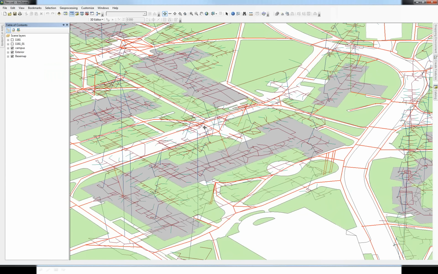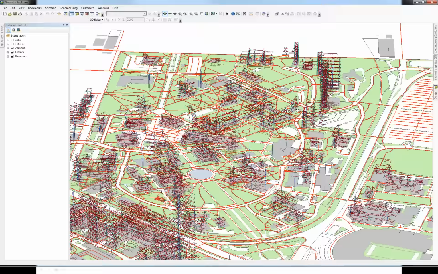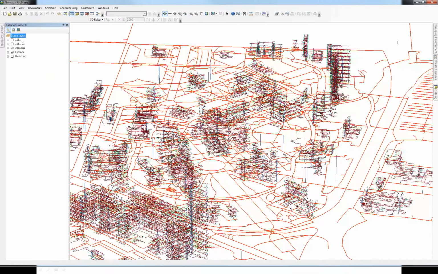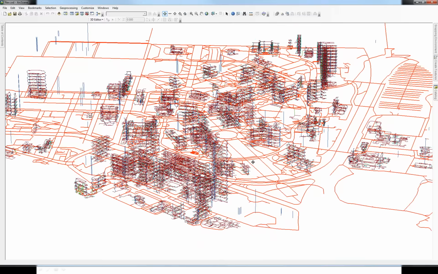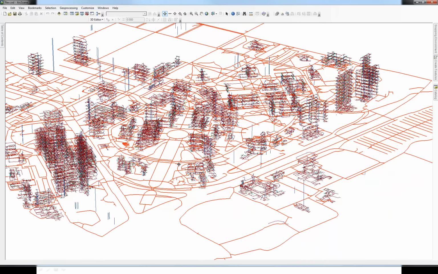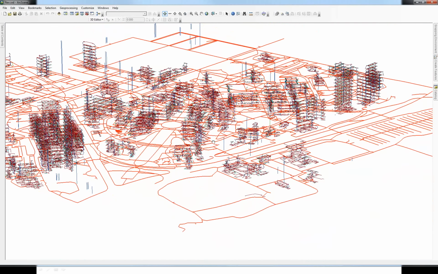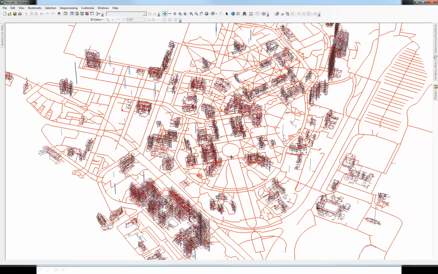If we look at the whole campus, you can see that we've got a few things here. Let me try the base map, make it a little more interesting. I always have to do about a 5 times vertical exaggeration to be able to see this kind of stuff, because without that, it's so compressed you can't see anything. But this is the network that we have so far. It's only about 80% of the campus or so.